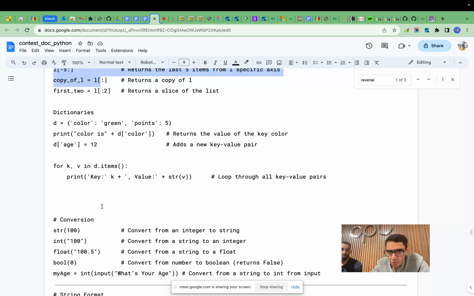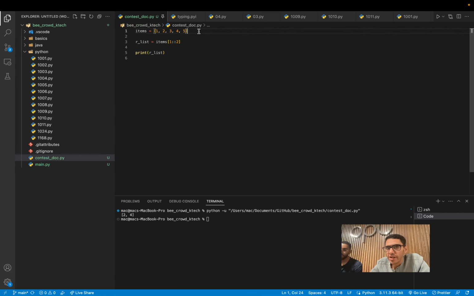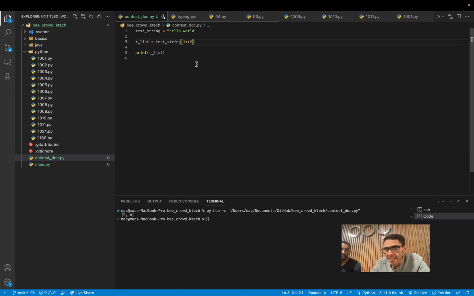I'm not going to dive too deep into list, but one more thing before I move on. Strings are lists of characters. I want to show you an example of that. We can define a string, we'll call it test string, and this test string will contain hello world. We can perform exactly the same kind of behavior.